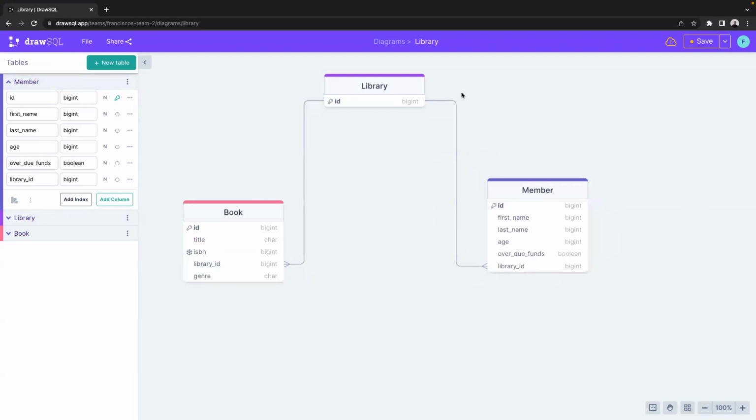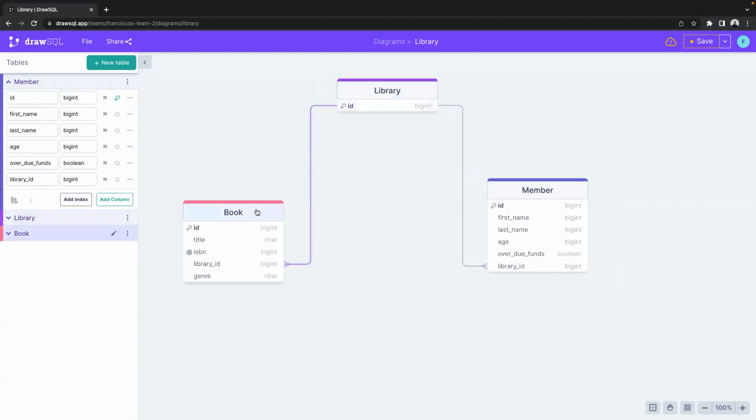So now we have our books, we have our members. It could be a many-to-many too, couldn't it? Because many members, many IDs to many libraries, if we wanted that. For the purpose of this exercise, let's keep it this way, where it would be just a many-to-one.